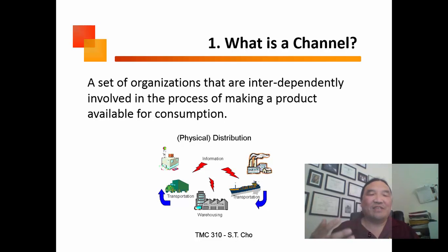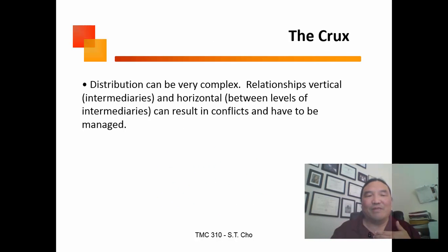What a channel is, basically, is the set of organizations that affect how you deliver your product. How do you make it available for consumption? And there are things more than just moving things from point A to point B. It's also how do you disseminate information? How are you going to do customer support? And there are very few companies that do everything. Maybe huge companies, but many companies outsource certain things.